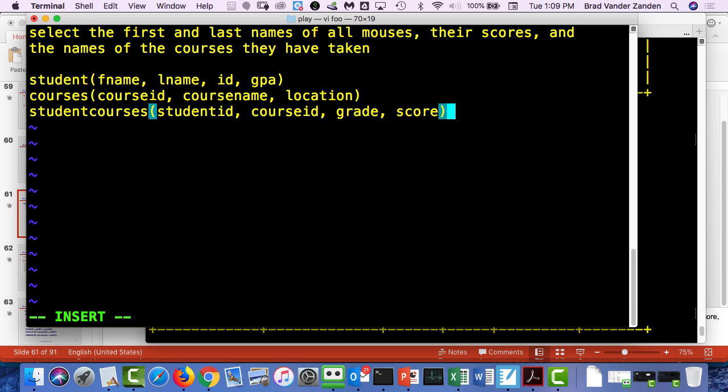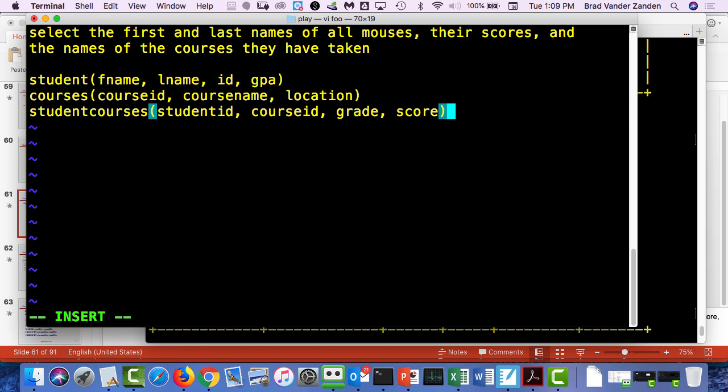You said natural omits things. Do you mean everything that it has in common and omits it from the results? No. I said that it uses all the common columns in the join. I didn't mean to use the word omit. So it won't return anything that isn't joined on all the columns. So if there's an outlier that doesn't have any relation to the other, it won't appear. Correct. That's right.